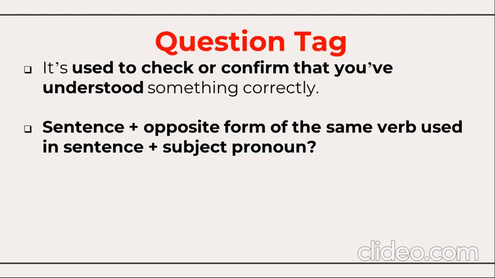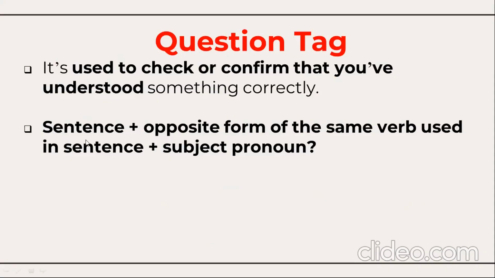So now let's move to the third form of the question, that is a question tag. Very, very important, especially for the competitive examination, and many students make mistakes here. First of all, let's understand the meaning of question tag. A question tag is generally asked to check or confirm that you have understood something correctly. So what is the structure?